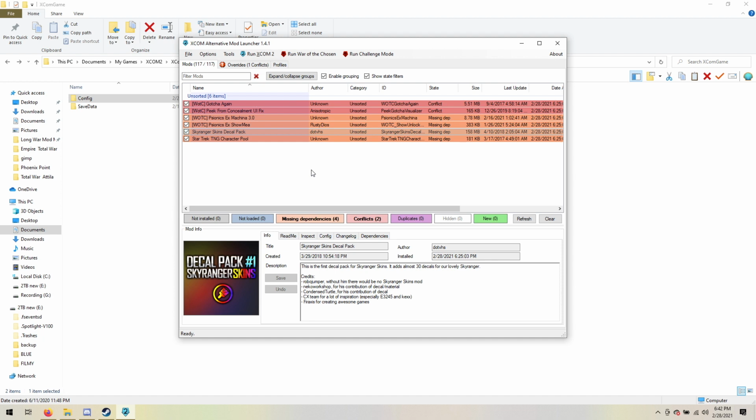One type of mod that you do want to steer away from at this point are the map mods. They just don't tend to play nice. I would make sure you do lots of research. There's lots of people on the Discord where you see that they're testing or trying out these different mods. But for the most part, map mods, parcel mods don't play nice at this point with War of the Chosen.